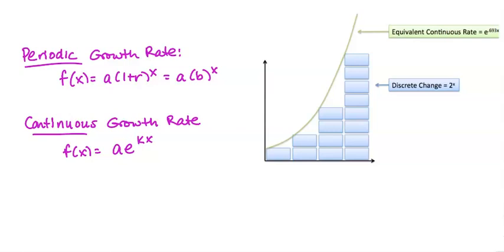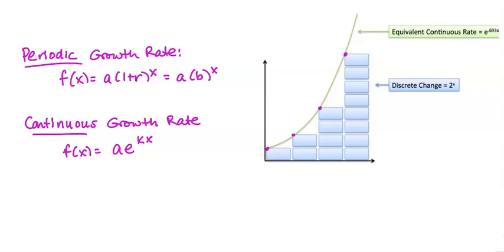A continuous growth rate instead is where we use our base of e, and we're looking for that continuous growth rate k in our exponent. So in our diagram, if you look at the green curve, you can see how these intersect at those key values. But rather than making these discrete jumps, we have a nice smooth continuous curve. So this is accounting for the effects of that continuously compounding growth. So there's a relationship between these two.